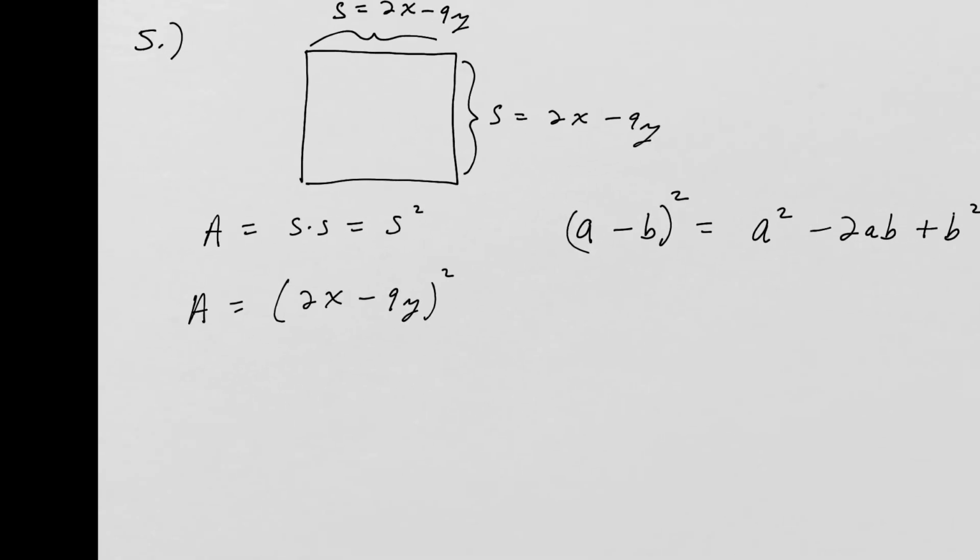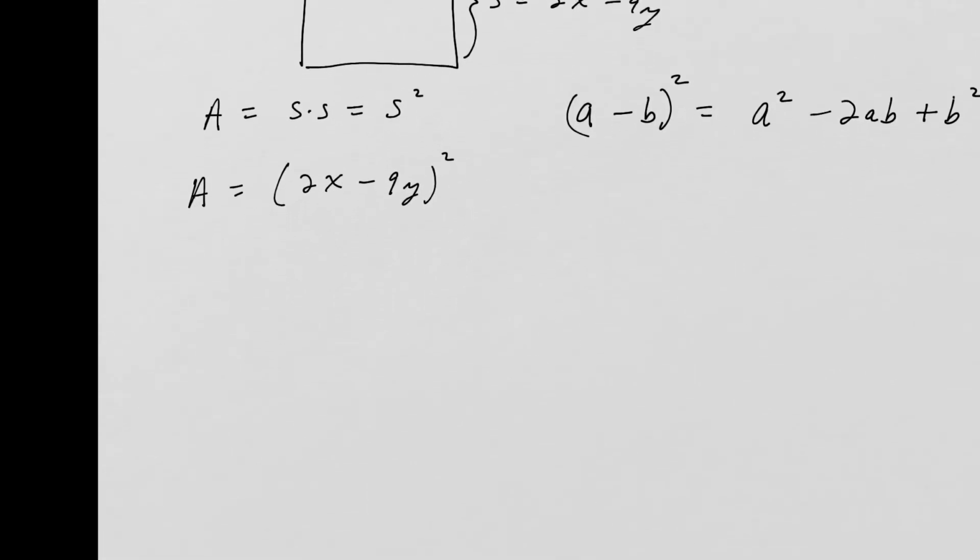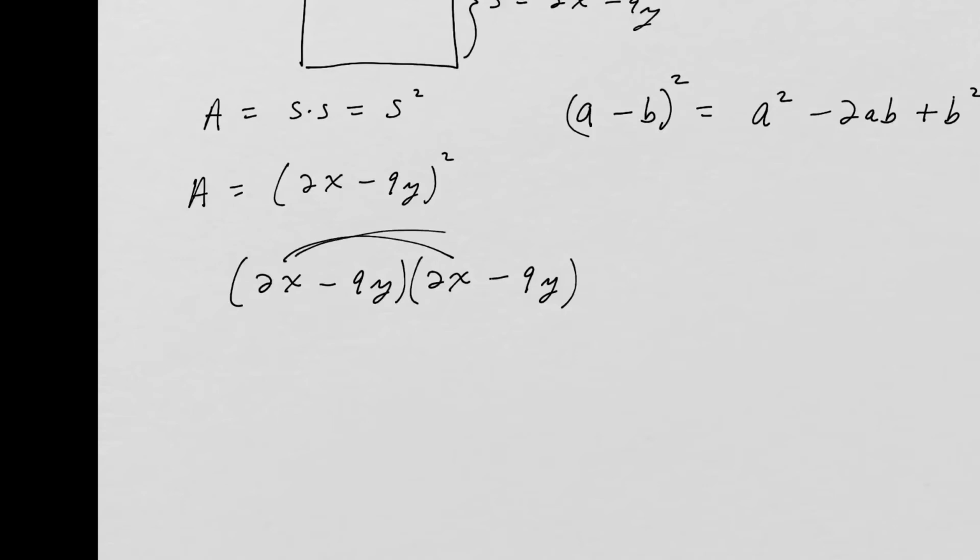Or the other way to do this, and I really think ultimately it's going to be easier, unless you know those special products. If you like memorizing that and you find it quicker, that's fine. But an easier way is just write this out in general. 2x minus 9y squared means 2x minus 9y times itself. So now we can multiply those two polynomials together. And since they're binomials, you could use FOIL. Doesn't matter, it's really the same thing. I need to multiply the 2x by every term, and then the negative 9y by every term.